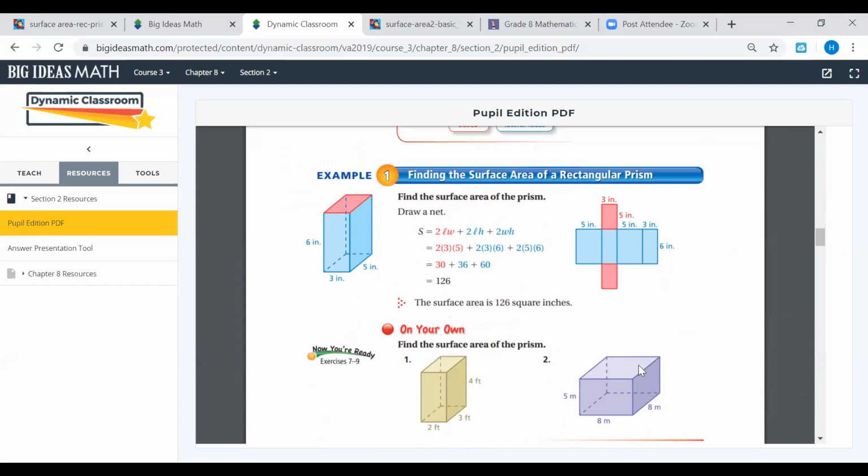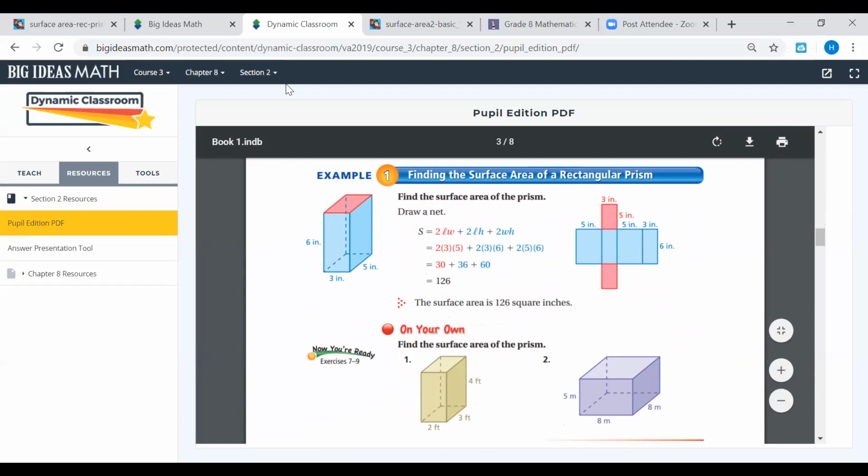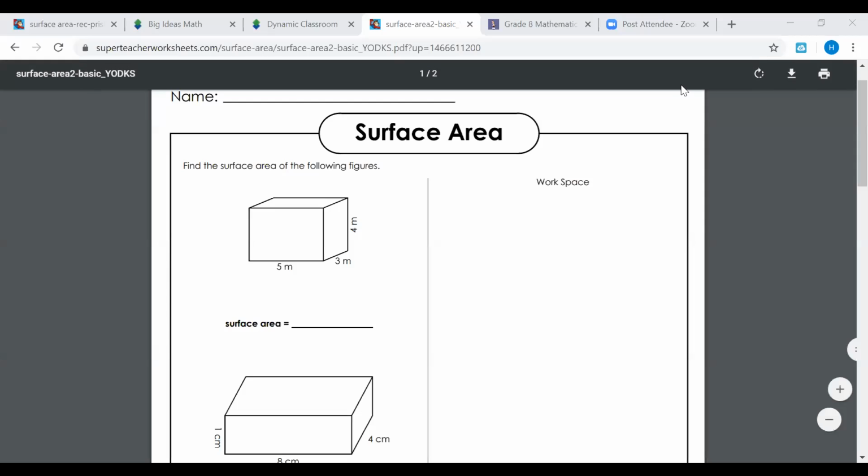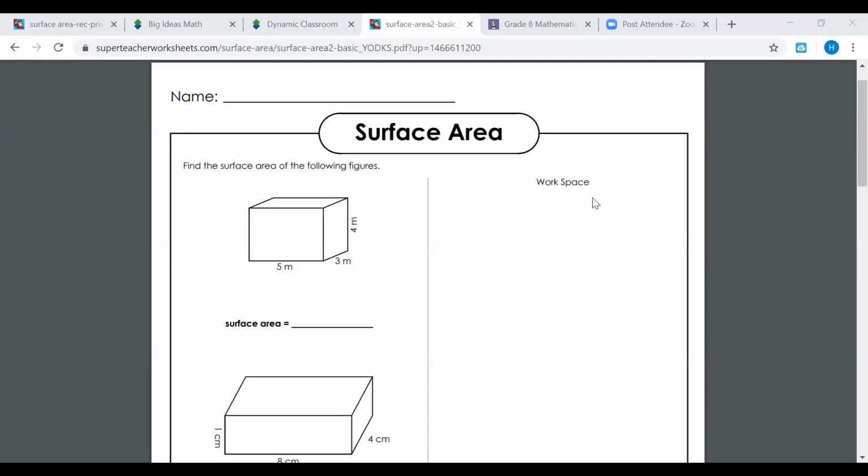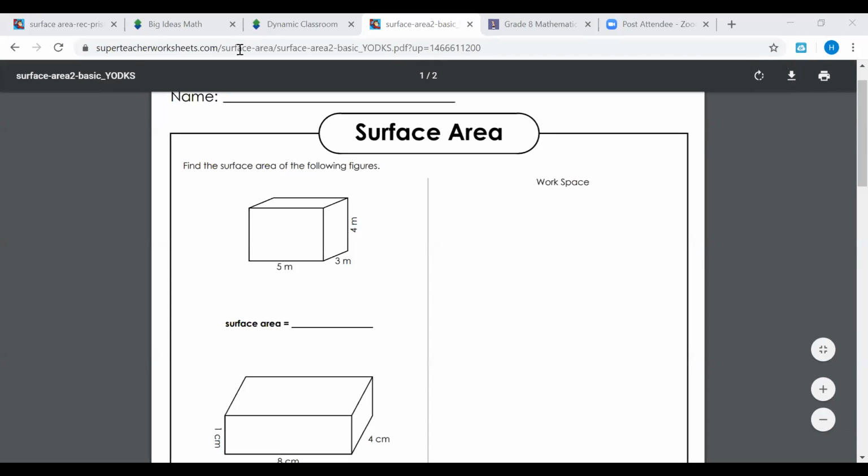And then for tomorrow, I'm going to ask you to practice surface area as well. And this will be the worksheet that I'll have you practice for tomorrow. And so you can show your work right here. You can reference the tutorial from today's lesson as well if you need to, or use your formula sheet and the page 8.2.